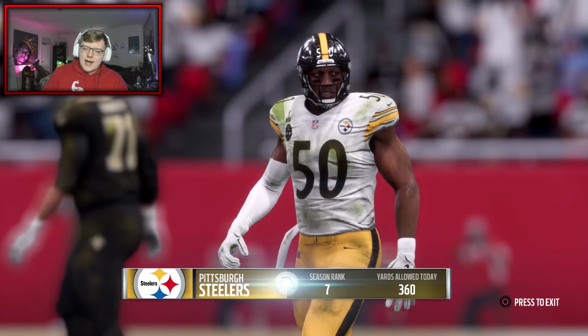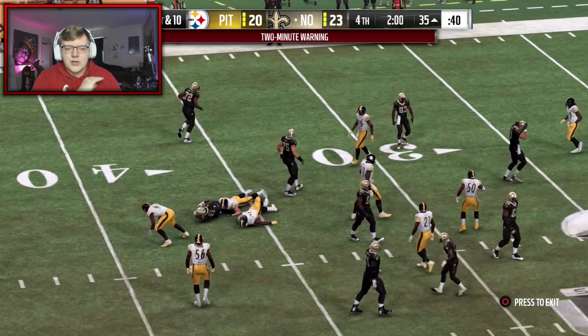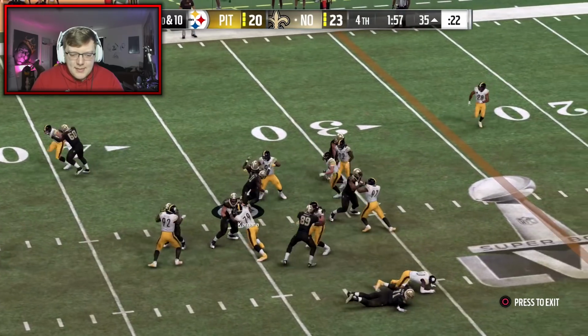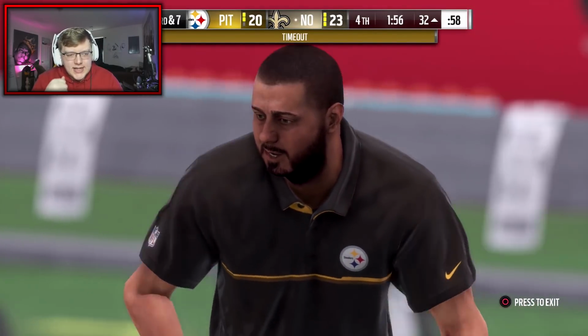But we got to get a stop on defense. We just need a turnover right here. He's running the rock with Kamara and absolutely stuffed as we hit the 2-minute warning. All right, come on, defense. Let's get a stop. We're in a good position where we can keep our timeout. They're running into Alvin Kamara. We hold him back. Only a 3-yard gain. We call our timeout. 3rd and 7.